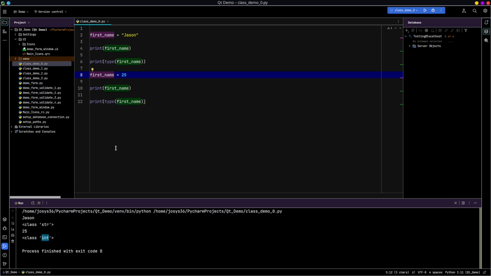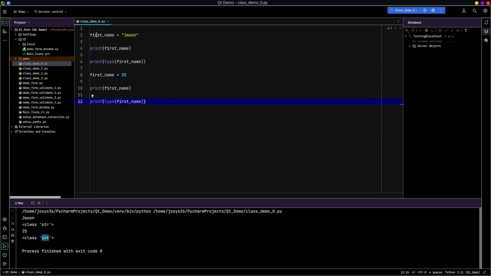What happens is Python under the covers throws away the first instance of the first_name variable, creates a new one based on the integer class, and then puts the value of 25 in there. All of that is happening under the covers. I don't really have to be that concerned about it at all. It's great, and it also does have some limitations. In other words, you could actually accidentally clobber a variable with an integer value when it was a string. But for the most part, if you're careful, that doesn't happen. And this is one of the strengths.